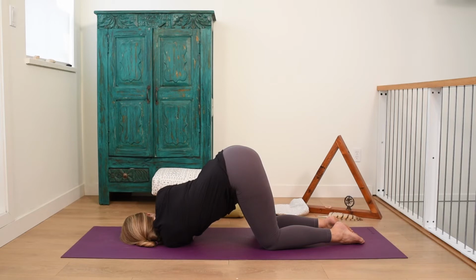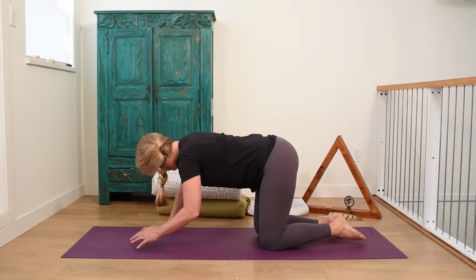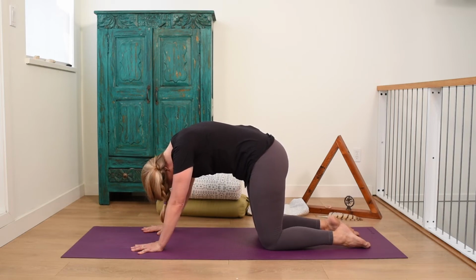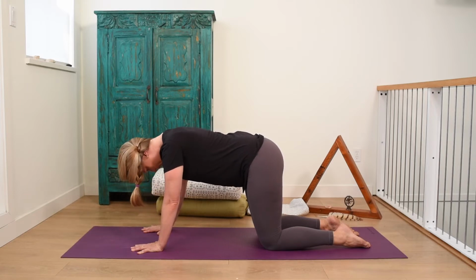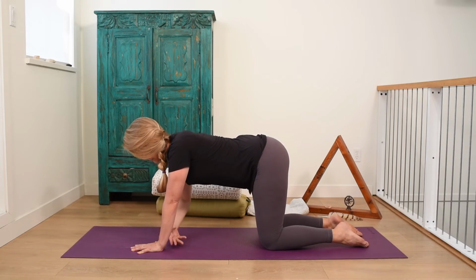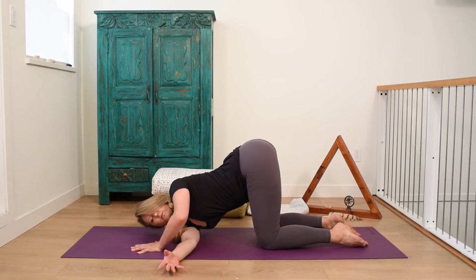And root down through the right palm. Take your time to lift and unwind. Both palms to the floor, rounding your spine, dropping your head. Feeling the release down through the left arm line. And then we'll come back to a neutral spine, and we're taking the right arm behind the left wrist and lowering down to the shoulder.